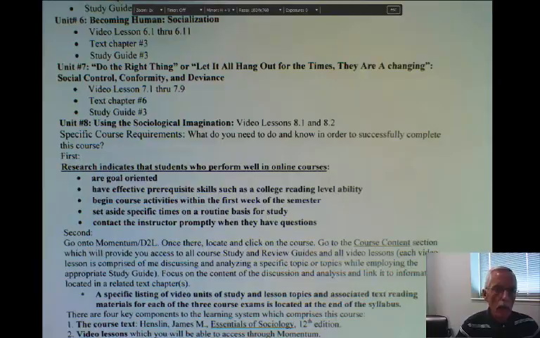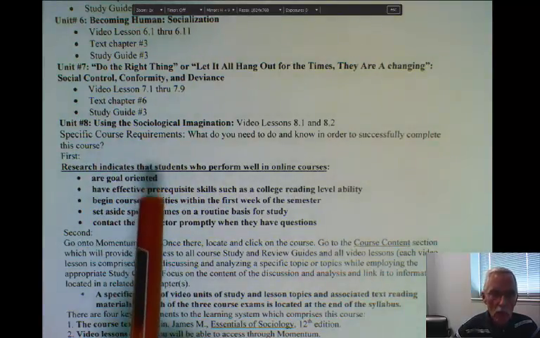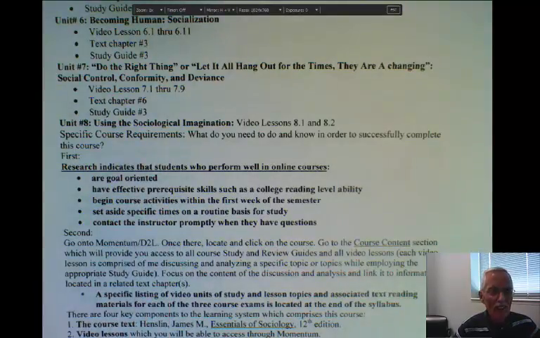Look, I know that all of you have full and complete and complex lives. I don't expect you to live, breathe, sociology every moment of every day. But you must give this class its due. And again, pay particular attention to these 5 points. They are, in my mind, keys for doing well in this particular course of study.